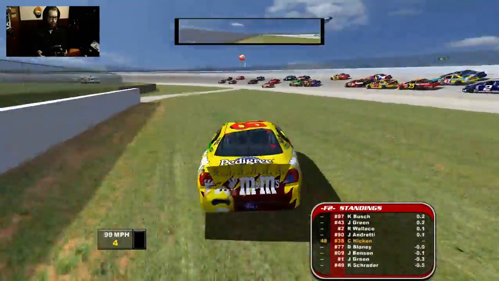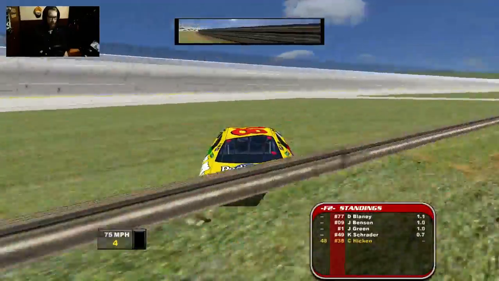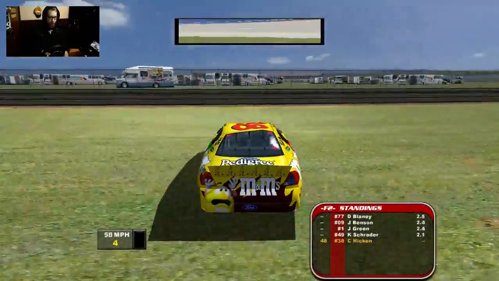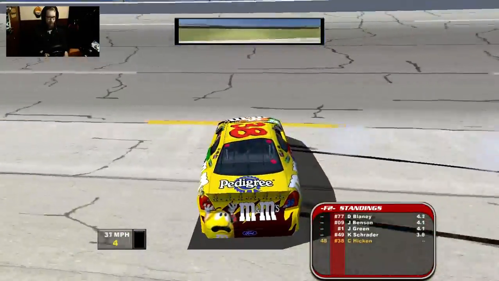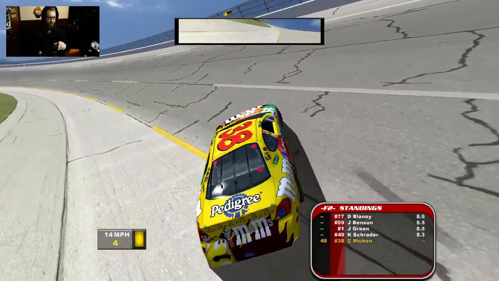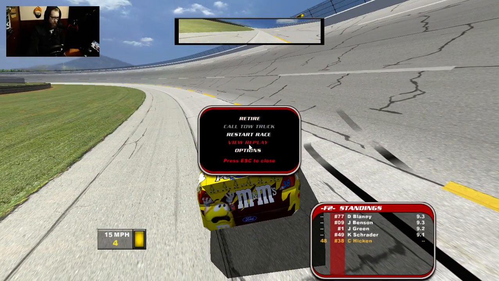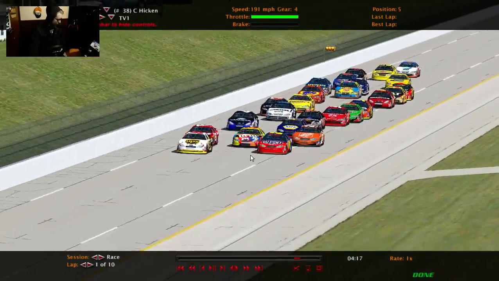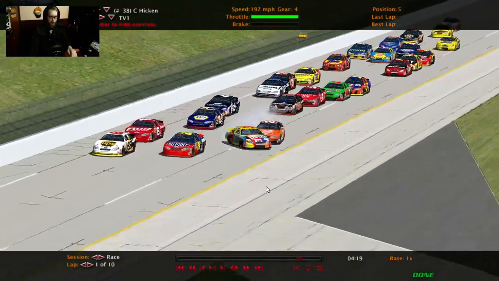Oh. At least I got upside down that time. I think I just spun out a little too soon, though. Like, there's no yellow flag for that. The yellow flag is out. Oh, now there is. Yeah, I think I did that a little too soon.